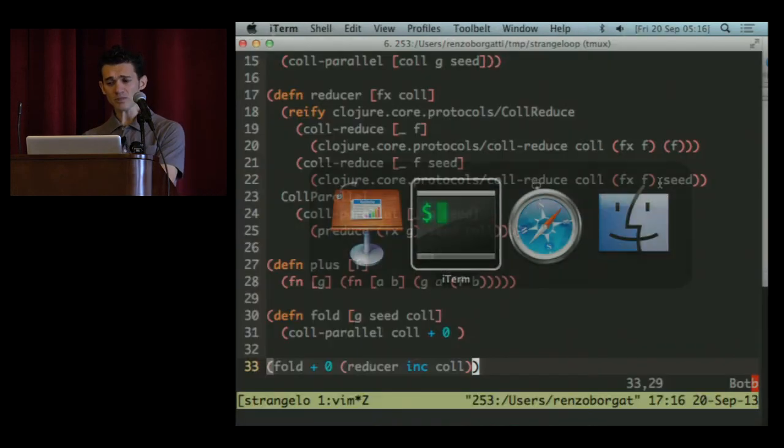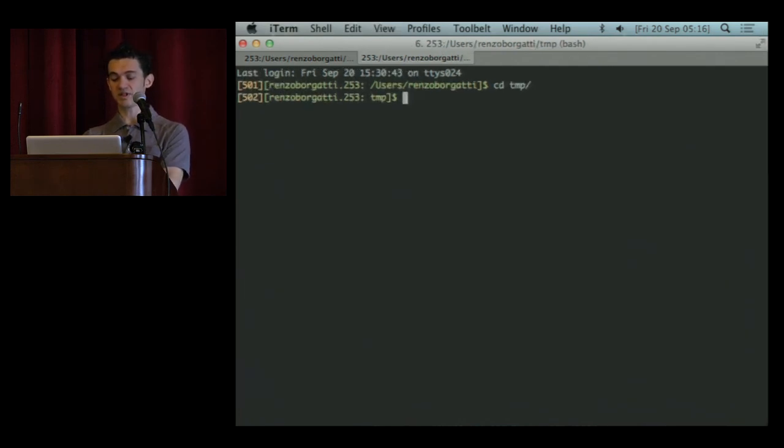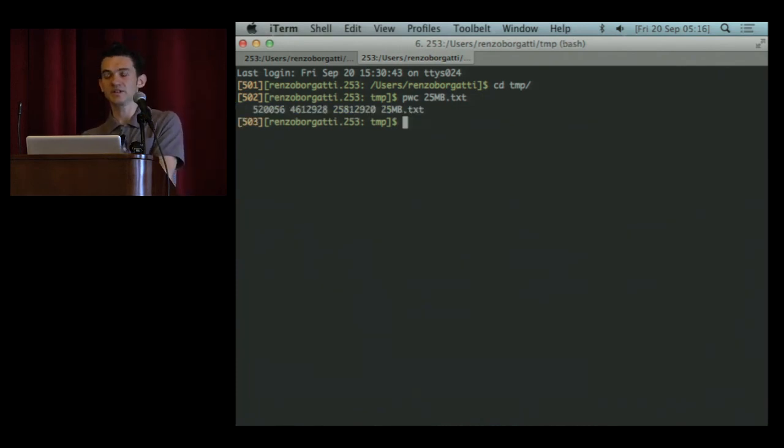And when you have it available, it's just a matter of finding some big file and running PWC on it to obtain the same results that the sequential WC is giving you back. There is an additional printing frequencies option.